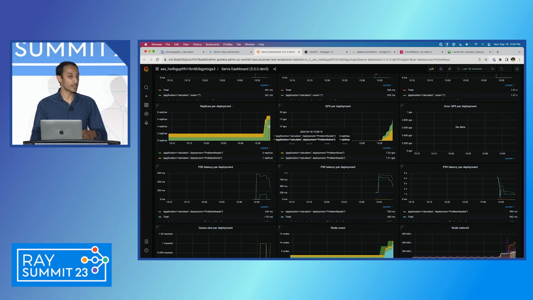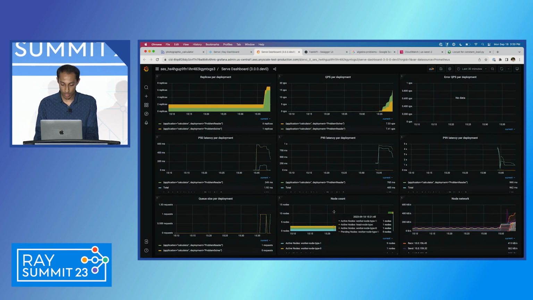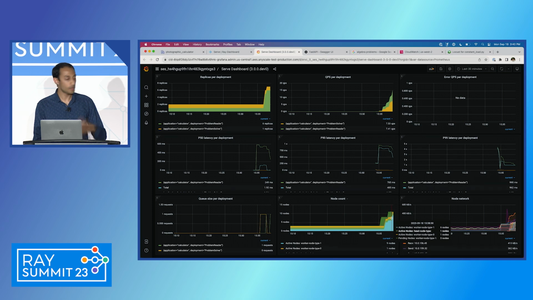This lets Serve process more requests in parallel during the reading step and save cost on the CPUs that are used for the problem solver deployment by solving it using only 1 replica. We can also see at the bottom here the number of nodes in the application. We started with only about 3 nodes, but then we auto-scaled up the number of nodes in order to provide more resources for the new problem reader replicas.